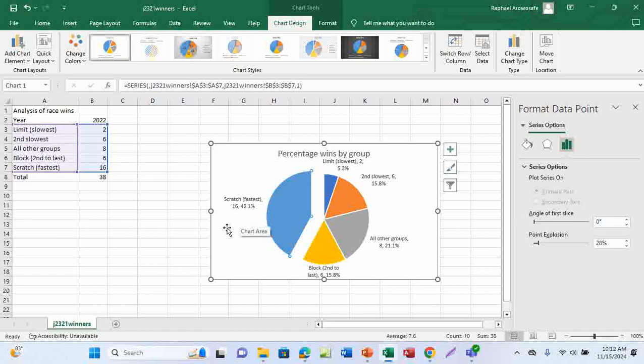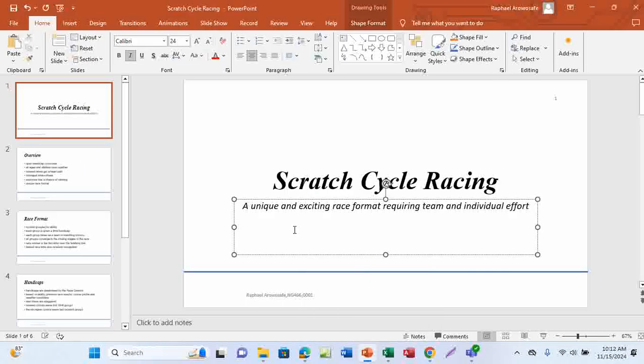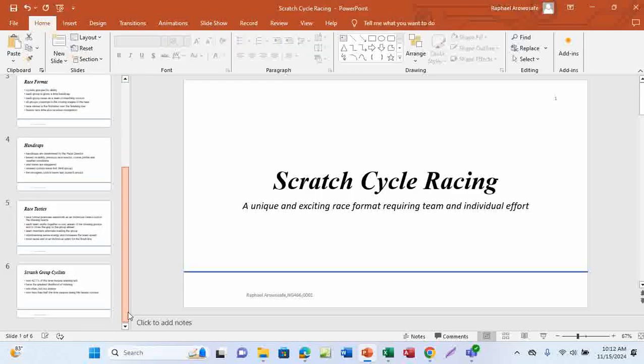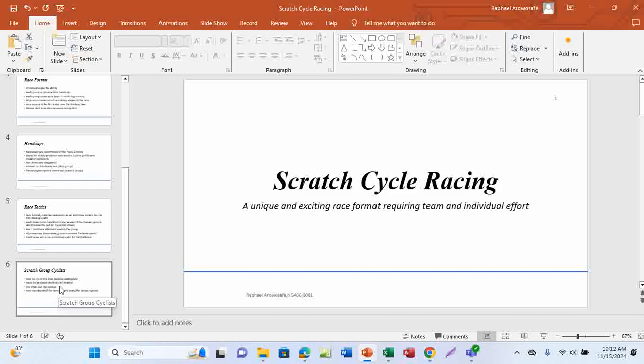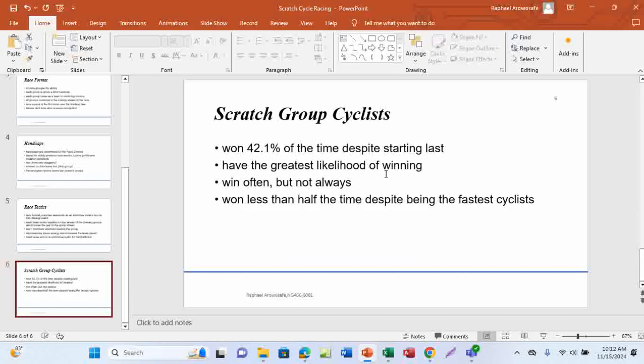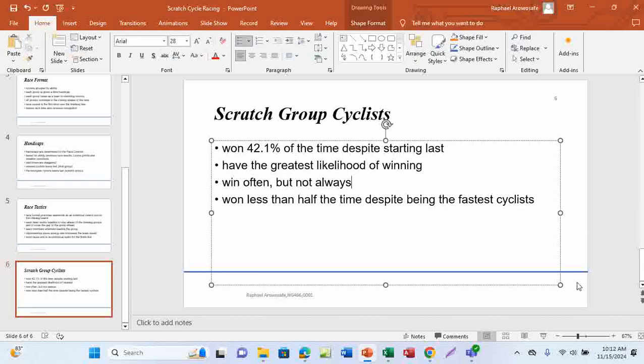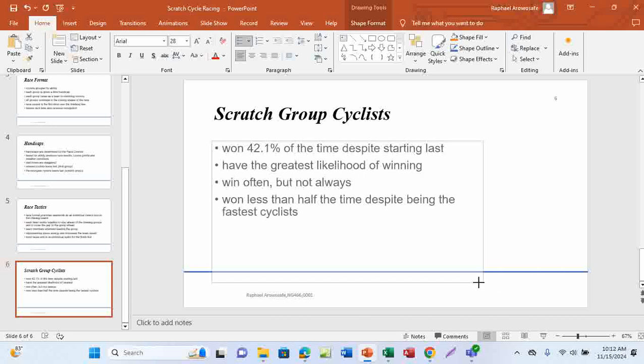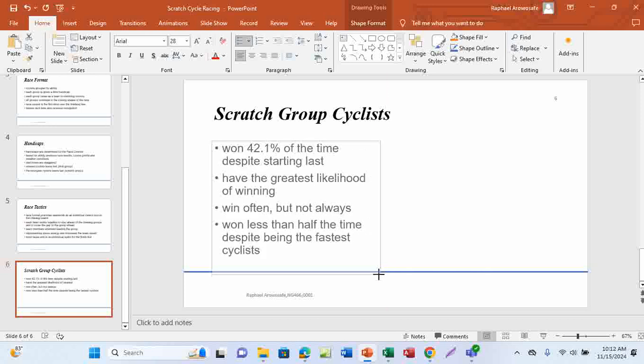So now, before I do that, I will go to my presentation to identify the slide. So the slide is slide 6. So I'll click on this one and try to prepare the place for the chart. So I'll drag it to the left hand side.